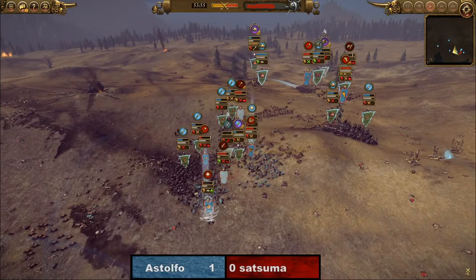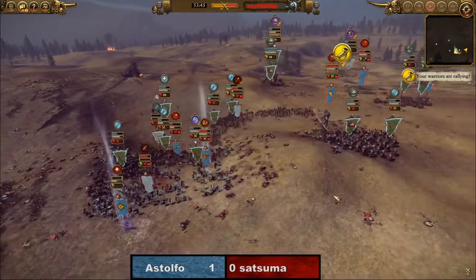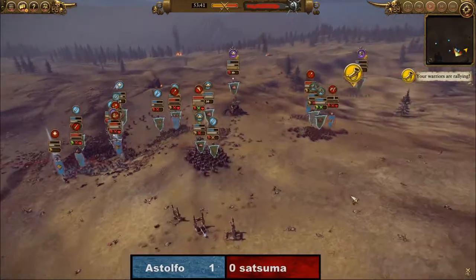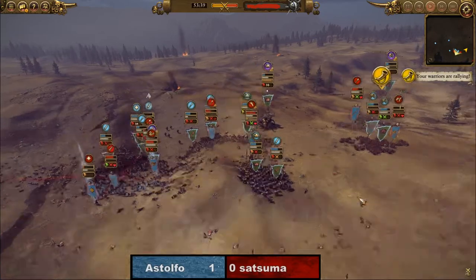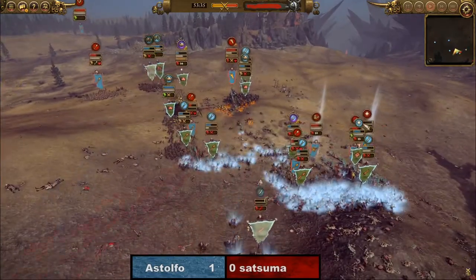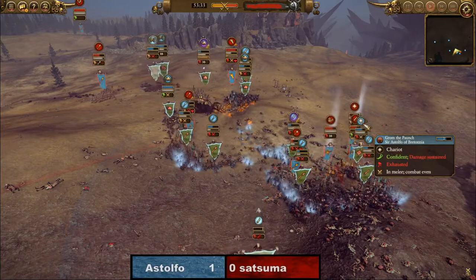I guess the only thing that's keeping Satsuma in the game is actually that his infantry unit is undead, so they don't shoot through them. Or, well, they have to kind of... Looks like the greenskins are pushing to victory here. The Tomb Kings will hold, as you said. The greenskins will hold as well, thanks to the presence of Grom.